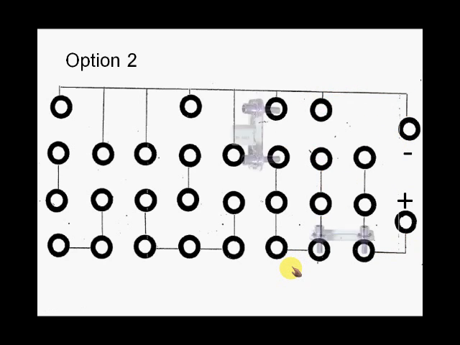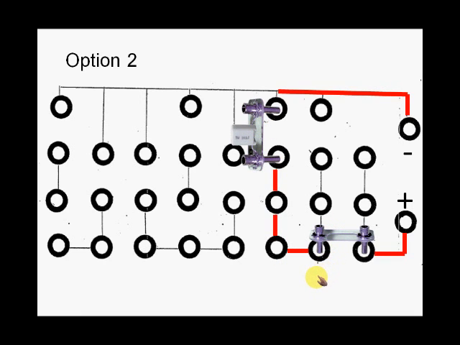Let's look at another option. The other option would be putting the resistor here and the jumper there, and again, you've just created yourself a closed circuit. Positive electricity coming from here and going back to the negative terminal.